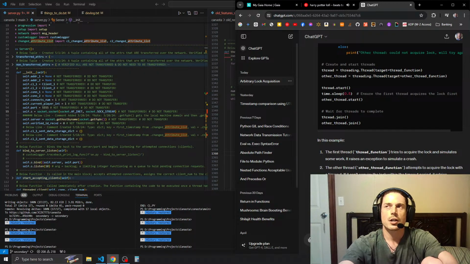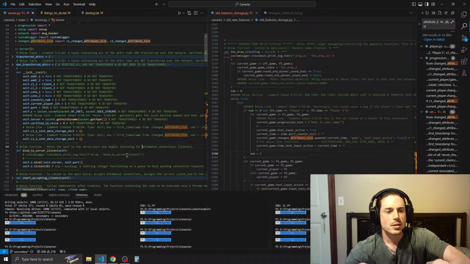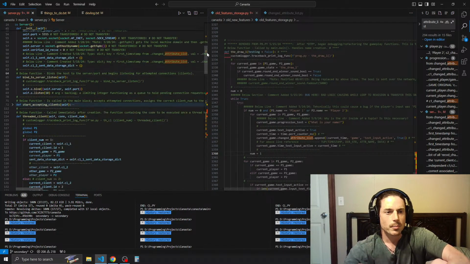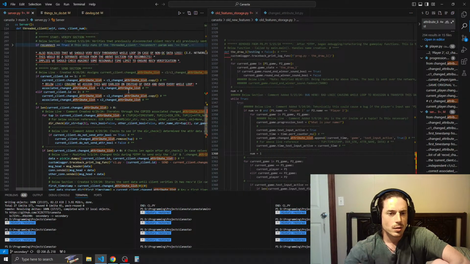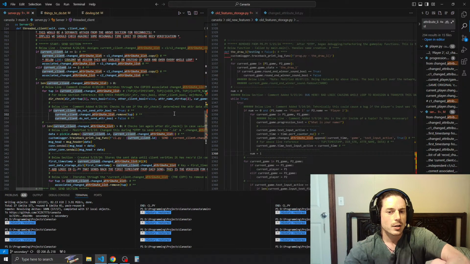And the other action that happens to it is there's a for loop. Well, actually, okay, yeah, we iterate through the change attribute list, and then we remove certain entries. Well, actually, hold up.